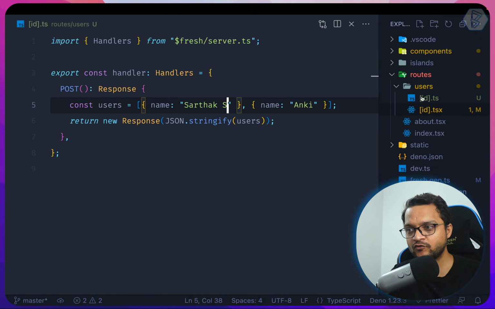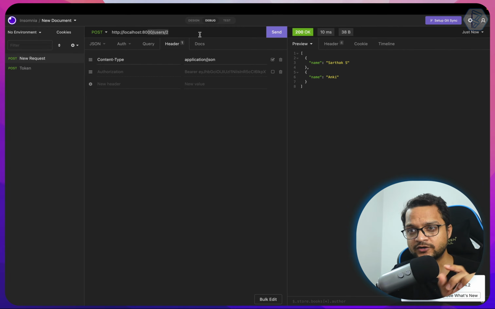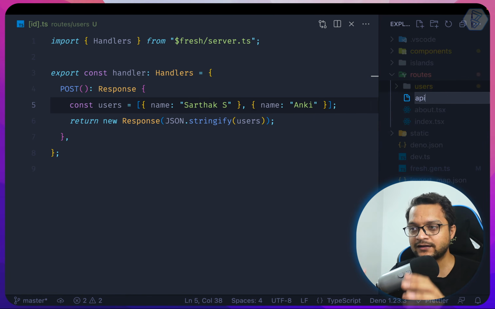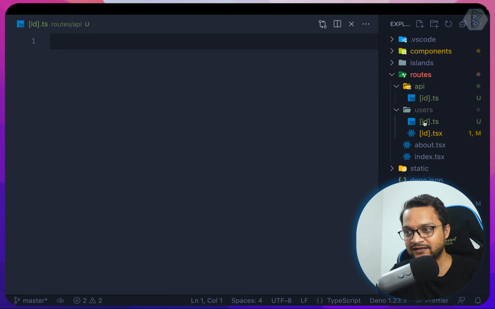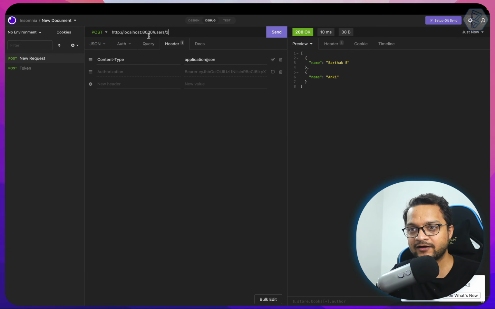Now if you want to create this kind of API with this exact URL structure, that's totally fine. But if you really want to have any API, you can create an API directory, and then create this kind of file with the exact name. It's a dynamic route once again, and you can cut everything you have here inside this file, then paste it, and boom, you will have something like API, and then 2.